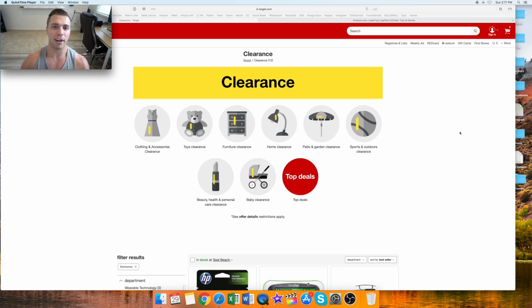Now, what retail arbitrage is sounds confusing, but all it is, in short, is taking things from one place where they sell them cheaper and reselling them somewhere else online. So an example would be I go buy something from Target, it's on clearance, and I resell it on Amazon and it's selling on Amazon for a higher price. Now you can do this on Amazon, you can do this on eBay, any platform where you sell.